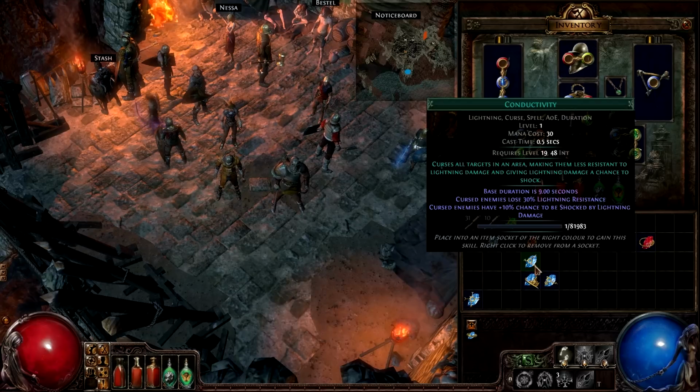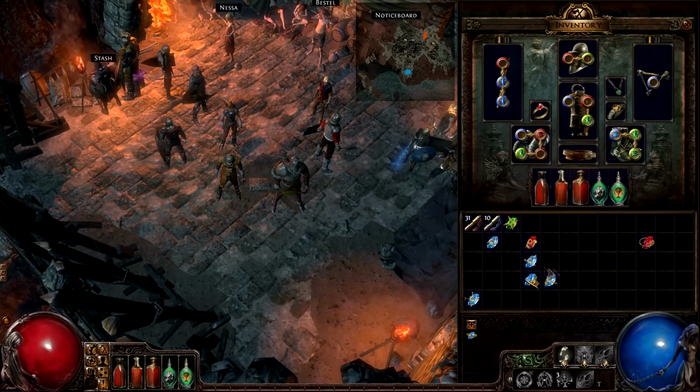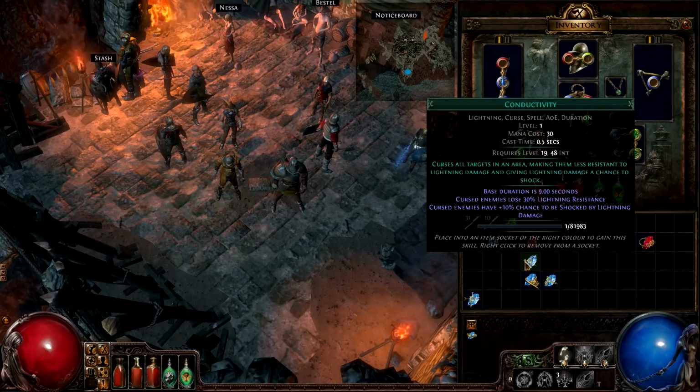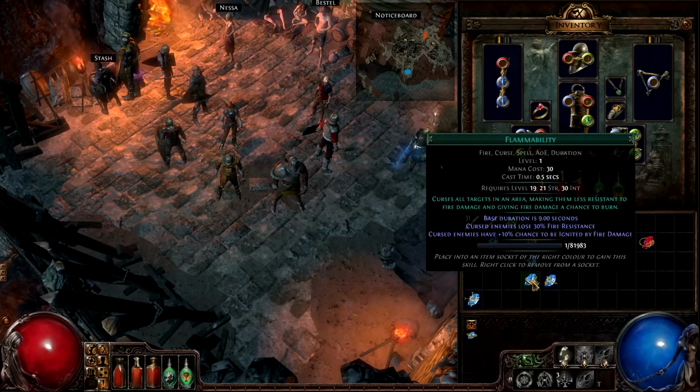But if I were to use Conductivity on an enemy, it would have a 10% chance to be shocked by lightning damage, which is okay, I suppose. If you were running pure lightning damage, then you would use Conductivity and not elemental weakness, just because you want that extra chance to shock. But playing in a group, of course, elemental weakness. The same goes for Flammability, except with fire and igniting, and Frostbite. I do not have that, like I stated. And, was it freezing? Yes, freezing.